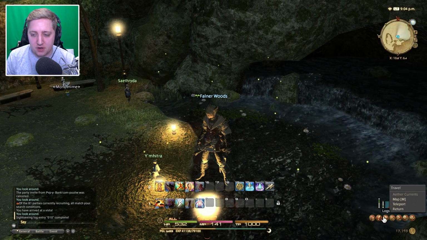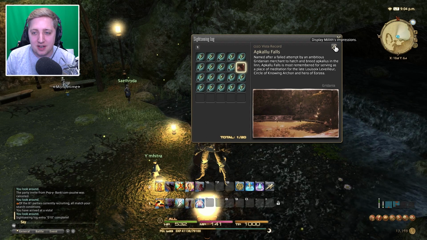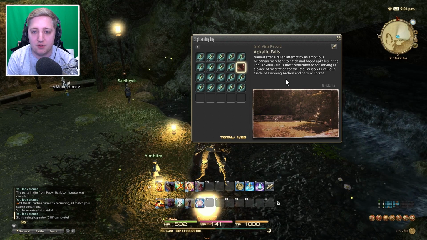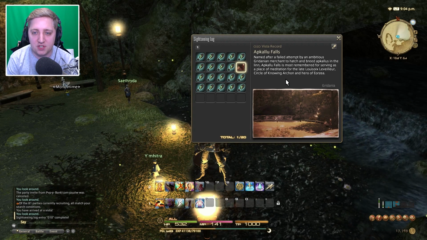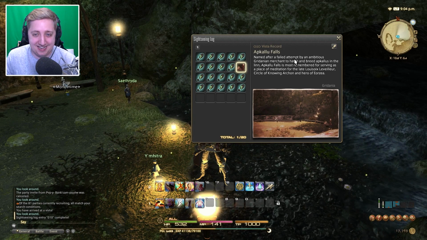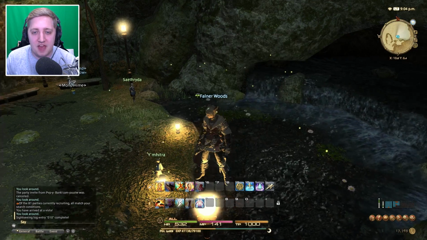So now if I go to, where is it? Logs, sightseeing log. There it is. Look at that pretty picture. Named after a failed attempt by an ambitious Gridanian merchant to hatch and breed Apkallus in the Lynn. Kallu Falls is most remembered for serving as a place of meditation for the lay Louis Soy Levelier. Don't know what that means. Circle of Knowing, Archon, and a hero of Eorzea.